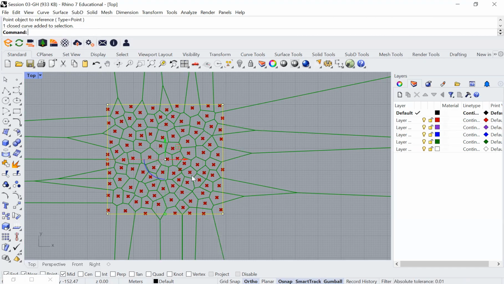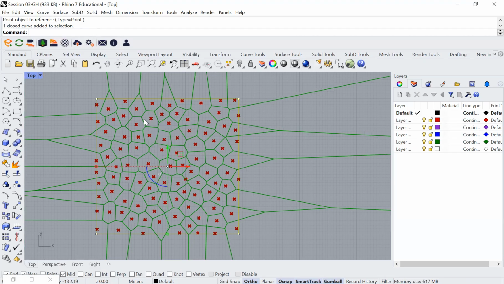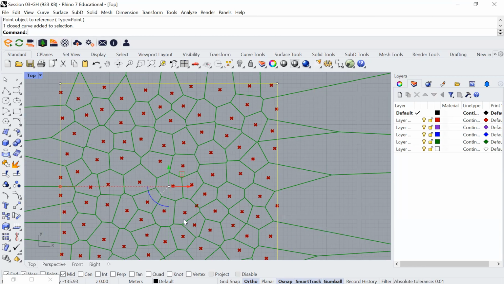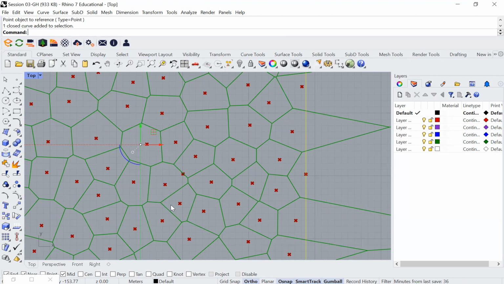For every point in a given region, you can see those shapes are controlled and deduced by those points. So there's a mathematical logic for it: the distance between the points and how those polygonal shapes are created.